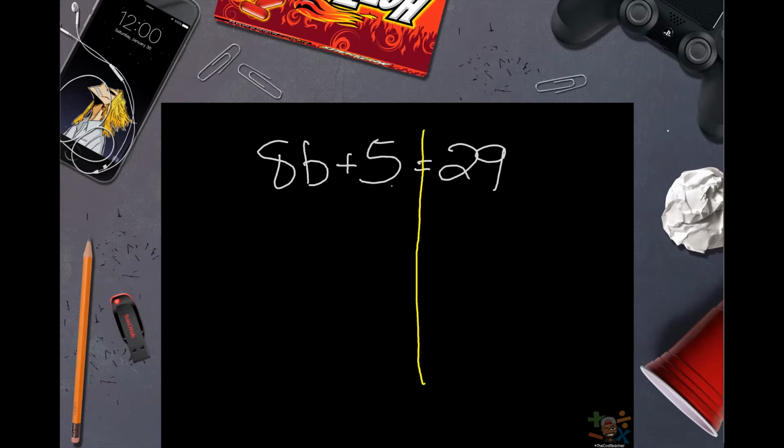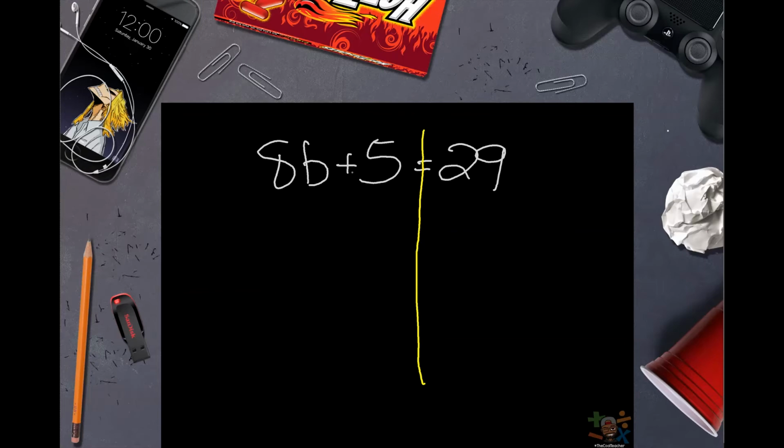Now, if you ever forget what to get rid of first, think of order of operations backwards. Order of operations is parentheses, exponents, multiplication, division, addition, subtraction, right? But if it's backwards, it's addition, subtraction first, then multiplication and division, and then your parentheses. So if we think of PEMDAS backwards, we're going to do addition or subtraction first. So if I look on the side with the variable, which is the left side, I have to do any addition or subtraction first.